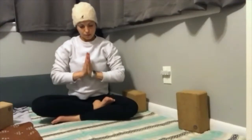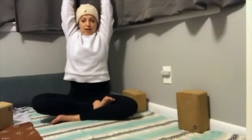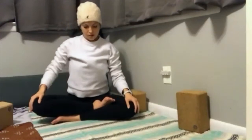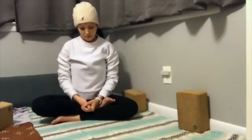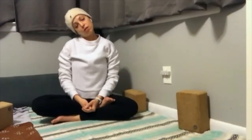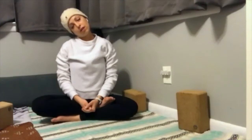We'll send the palms up overhead, reach up. And then exhale, let the hands land at the lap. Hands can come over the thighs or knees, or just right in the lap. We'll drop the right ear to the right shoulder, releasing the neck on the left side. Let the ear fall heavy to your shoulder with the assistance of gravity.